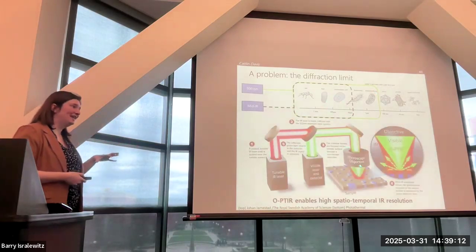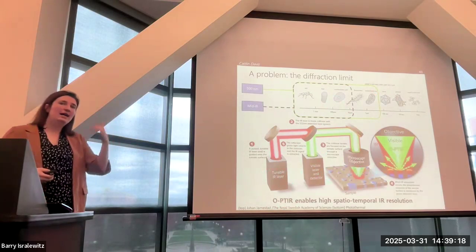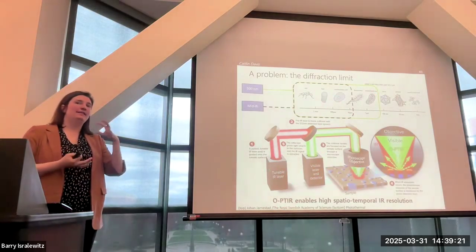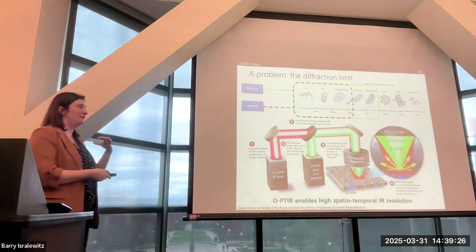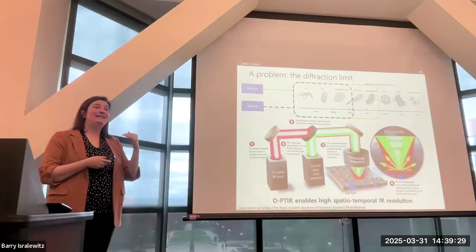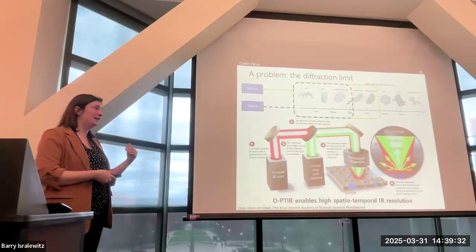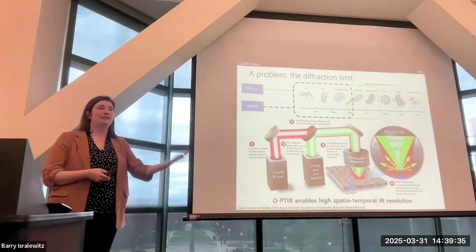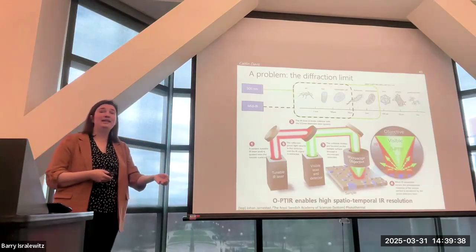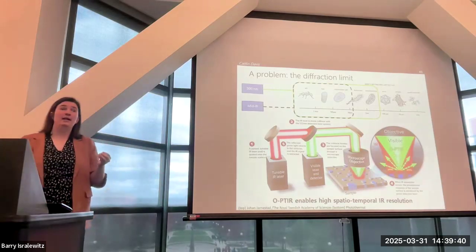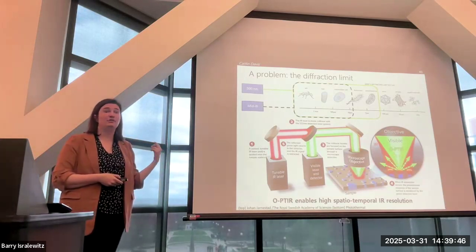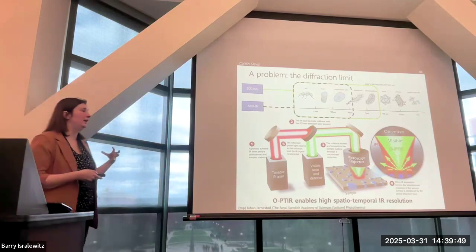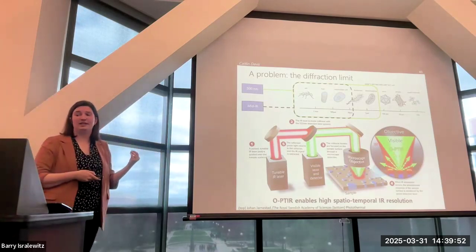So this is a pump-probe technique. We pump our sample with a tunable IR laser, and we probe with a visible laser. As that IR laser is pulsed on and off, the sample is going to thermally expand when it absorbs that light. That changes the index of refraction at the surface of the sample. We can detect changes in the scattering of our visible light and use that to back-calculate how much of the IR light was absorbed. So now we can get full IR information, but because we're using the visible light to image, we're now diffraction limited in the visible again. So this is a trick to get us this high spatial resolution IR information.